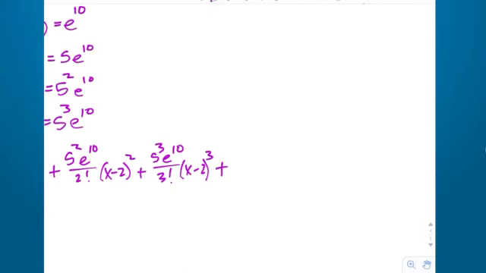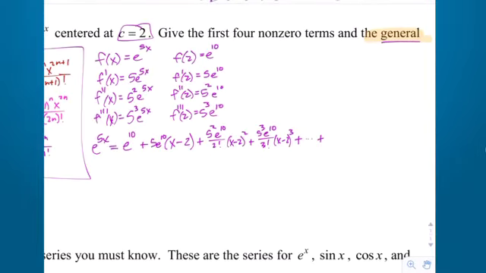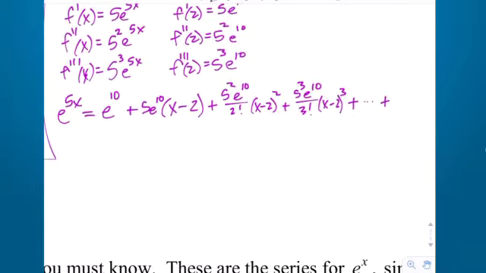So now we have to go plus dot dot dot plus, and now I have to see if I can capture the pattern term by term. Now you can see why, instead of calling it 25 and 125, I just left it as a power of 5, because notice as the powers of 5 increase from 1, 2, and 3, those numbers are easily also indexed by the derivative number I'm on, or by the power of x, right?